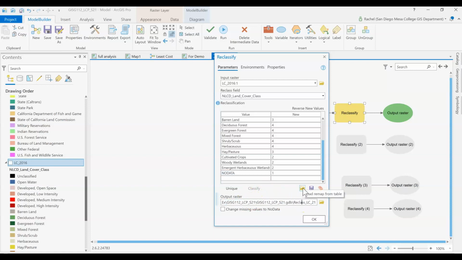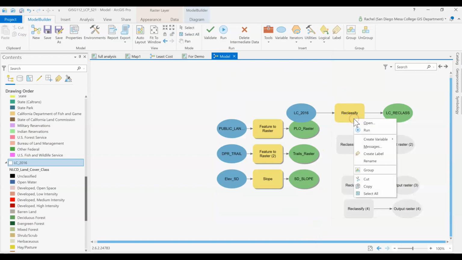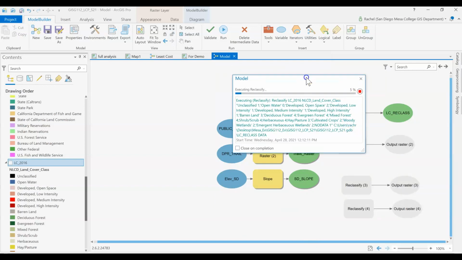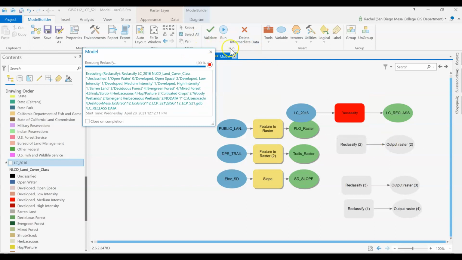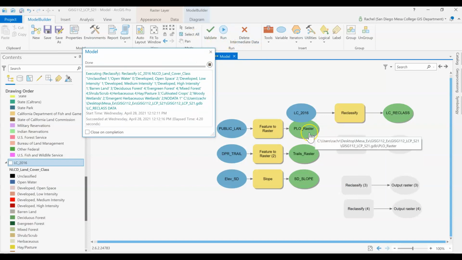The other thing I'd recommend is after you change your file name from land cover, do a quick scan, because I've had times where it changes the values while I'm doing this. So a quick scan, and I have 0. The one I want to avoid is that open water. So favorable to least favorable. Okay, so then I'll go ahead and click OK, and we can run that. While that's running, we can scooch it out of the way and get started on reclassifying our public land ownership.